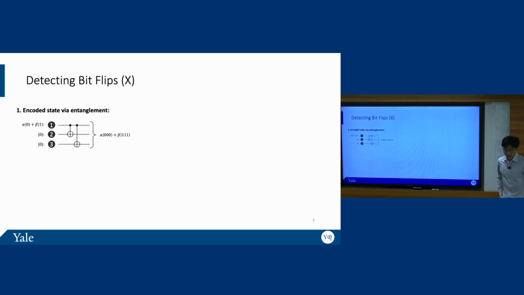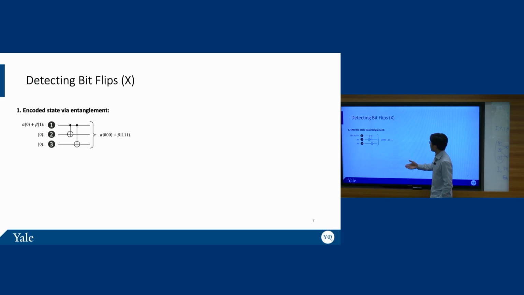So let's dive into an example to see how this works. I think this is first going to be a quick recap of what Steve talked about, using repetition codes to correct bit flip errors. And we'll build up this technique to a more general theory of stabilizer codes. So let's start with this example of encoding quantum information in an entangled state.